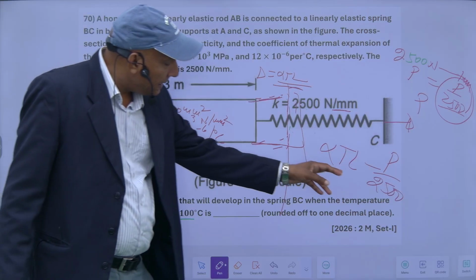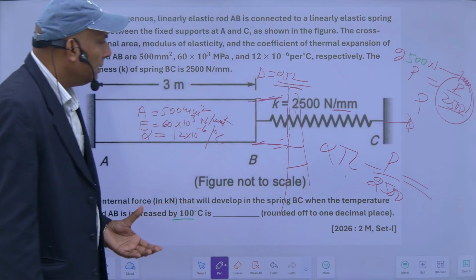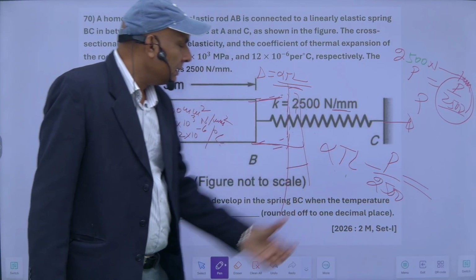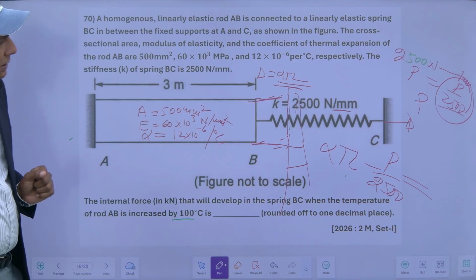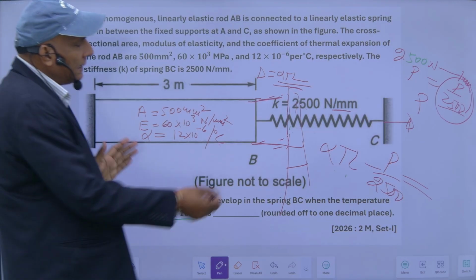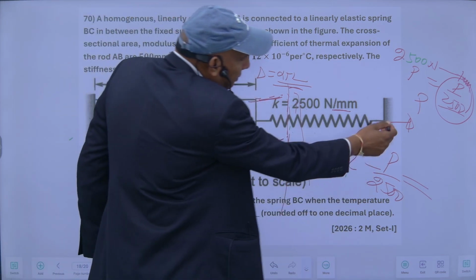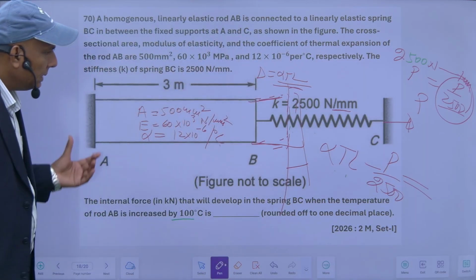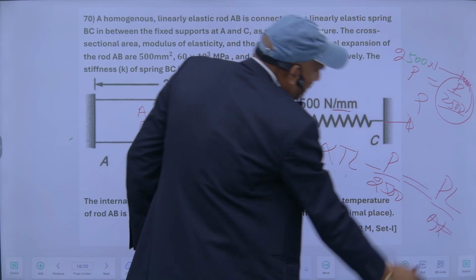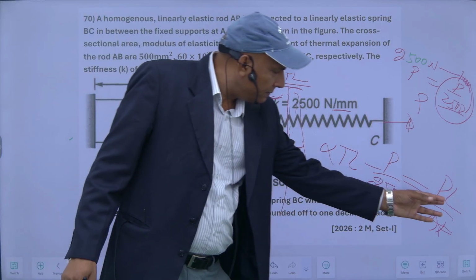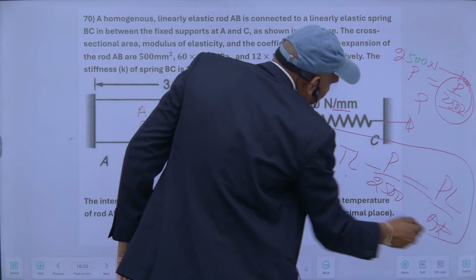So my total expansion, and this minus this will have to be resisted by the thermal force developed here. Since both the ends are fixed, my final deflection will be equal to 0. So whatever the net deflection is, that has to be neutralized by the thermal force. What will be the value of that thermal force? This will be equal to PL upon AE. So if the force is P, the displacement will be PL upon AE. So this is the basic equation, and from this you can find the value of P.